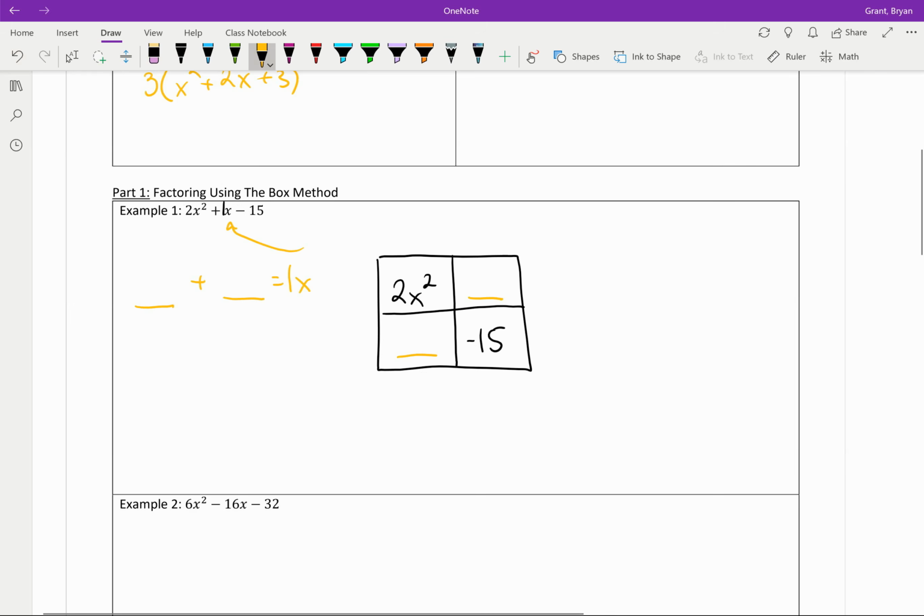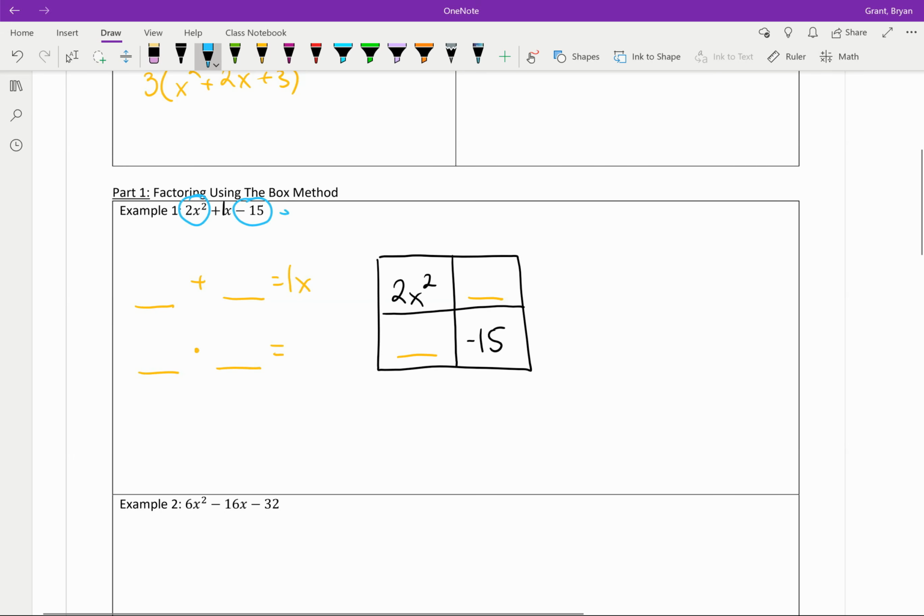But the problem is we just saw there's an infinite number of ways to do that. 2 minus 1, 3 minus 2, 4 minus 3. So we need to narrow it down because only one combination is going to actually work or help us factor this expression. So the other thing we need to do is we're going to take those same two numbers, but instead of adding, they're going to have to multiply to equal something. And this is the step that everyone forgets, so it's probably worth remembering. These two are going to have to multiply to equal the first times the last.